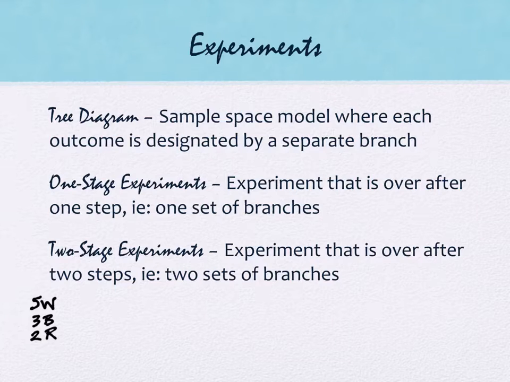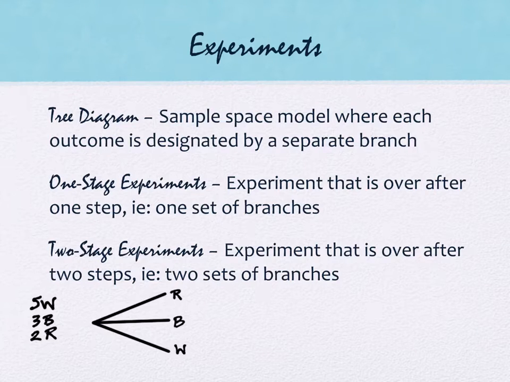We could set up a tree diagram if we're just drawing one thing, where it lists all 3 options out here. Red, black, white. Okay? So you would say, here's my red, here's my black, here's my white, in whichever order you wish, it doesn't really matter. This would be a single stage experiment. What's the probability I draw red? What's the probability I draw black? What's the probability I draw white?